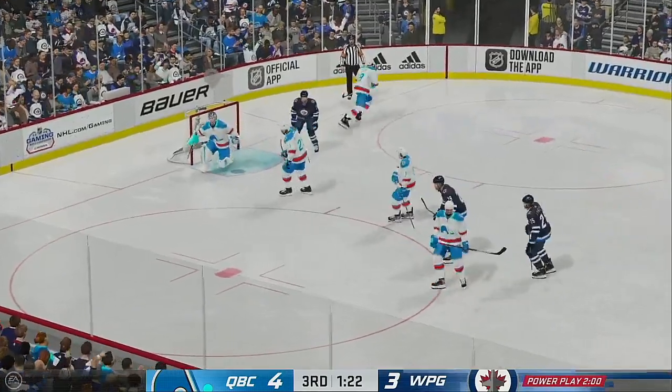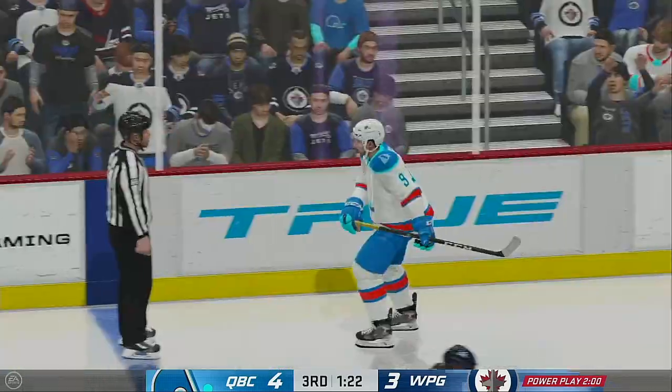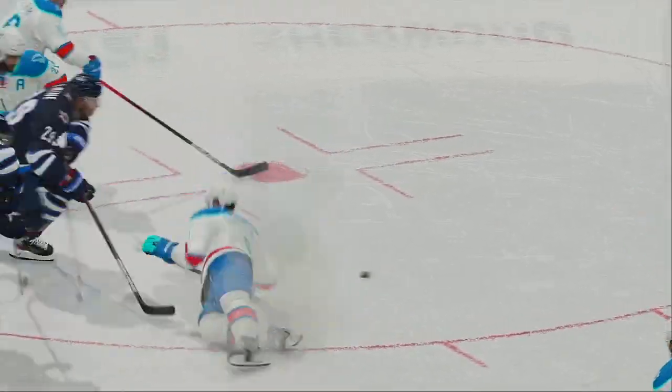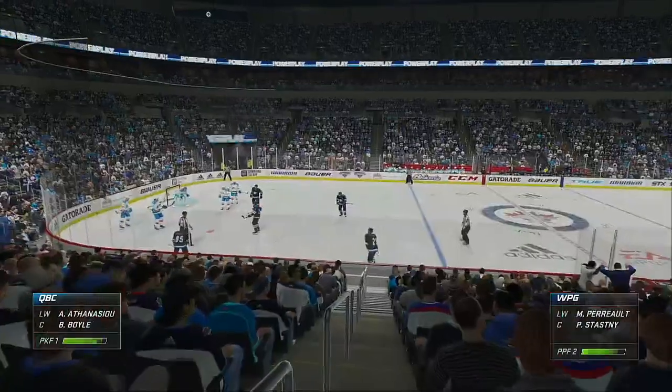We've got a delayed penalty coming up. That trip right in front of the official's eyes. Can't get away with that. Holla's getting called for tripping on the play. They're going to be down a man here. Once he gets his stick into the player's feet, it's almost inevitable a tripping penalty will result. Tough to argue that call.